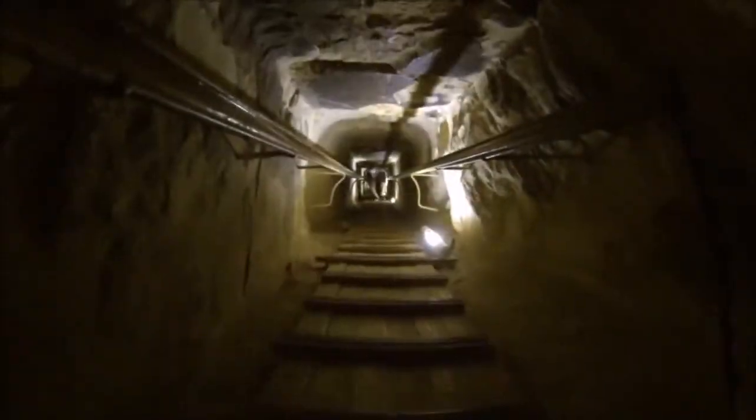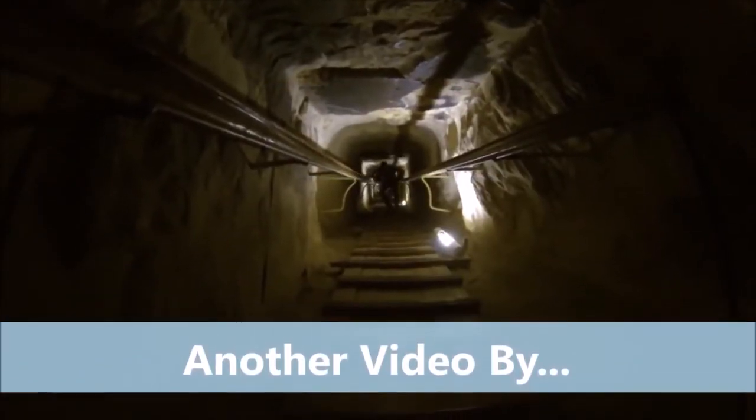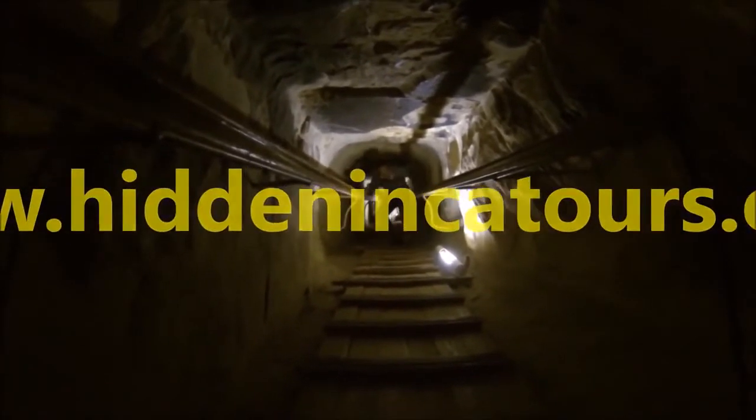Oh, this is the shaft coming down from the Queen's Chamber. Then there's a bit of a jog, and then we go down the shaft into the subterranean chamber.